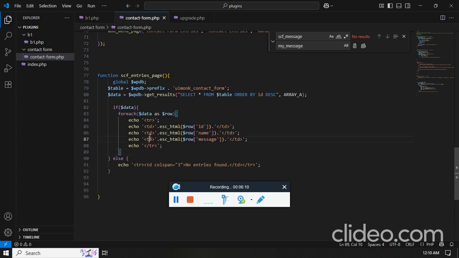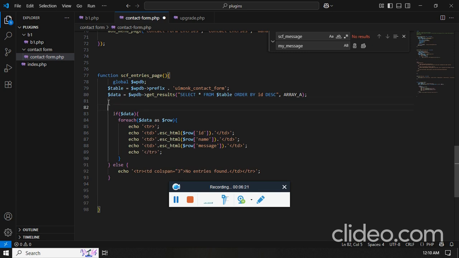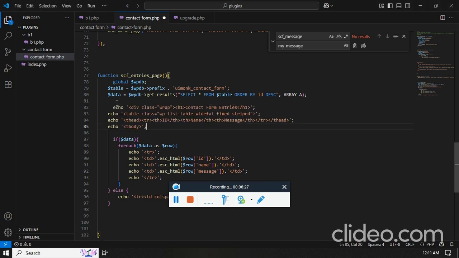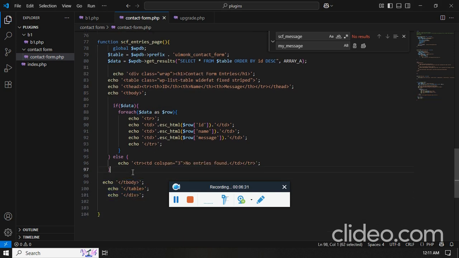If there is value, then use the foreach on this data as row, and we have ID, name and message as the column names. Now we need to surround this table data with table opening and table closing. So this is for the table body, and this is for the tbody ending.